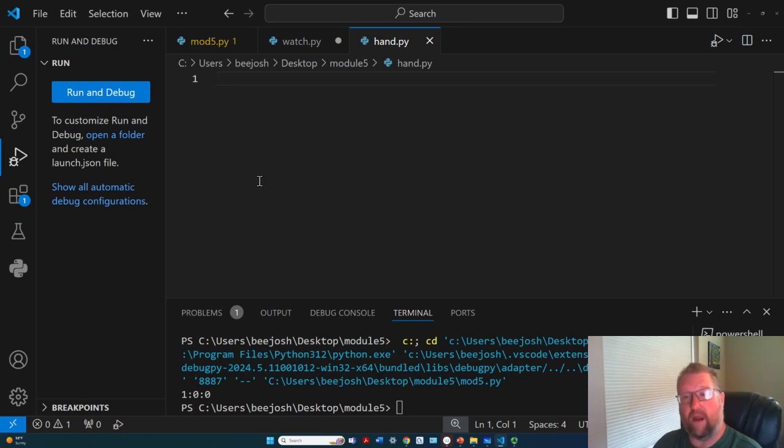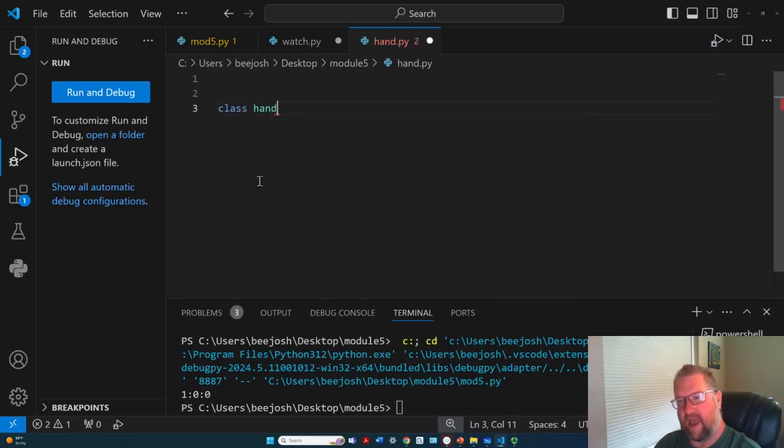So let's go ahead, and this one I'm going to do very simply. I'm not going to get too into the weeds with this. I'm going to just mock up a real quick, simple, easy hand. We're not going to finish it all the way out. I'm just going to give you one getter and one setter. That's it. We'll have the init, and that's it.